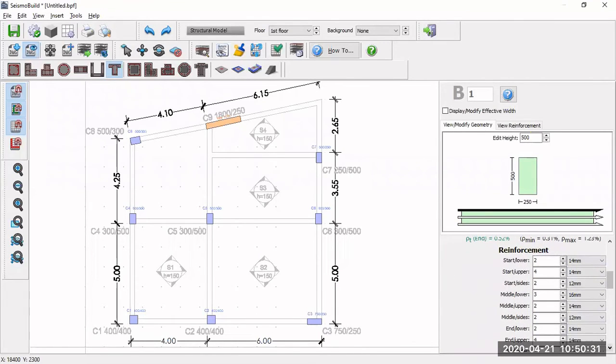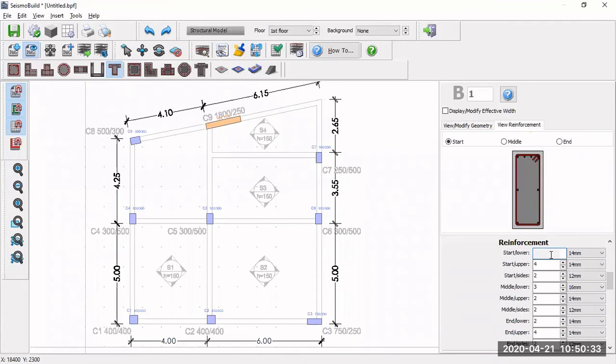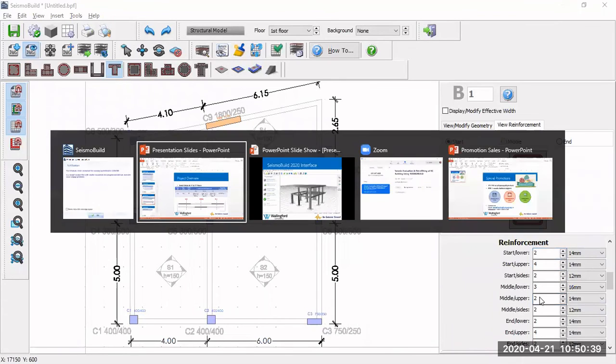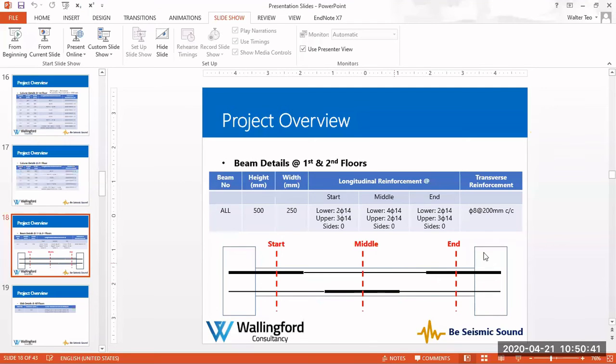The internal reinforcement here in SeismoBuild basically is divided into 3 sections for every beam. Let me go back to my slide. You can see that in this drawing here, what I show here is these two blocks here representing columns. In between the 2 columns will be the beam spanning. So we had to specify 3 sections of our reinforcement details.